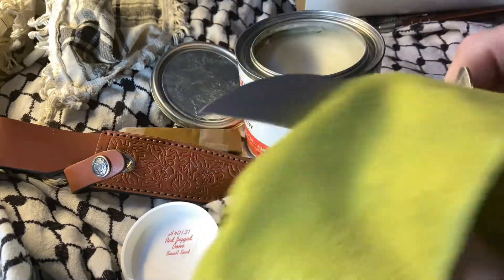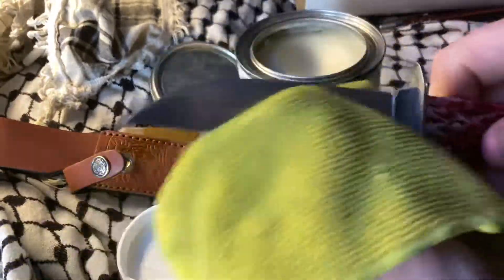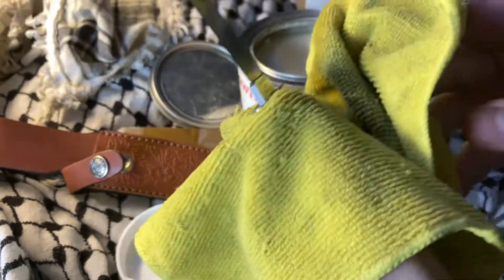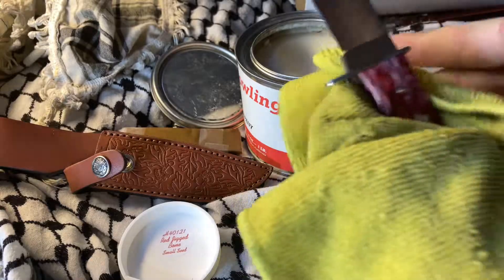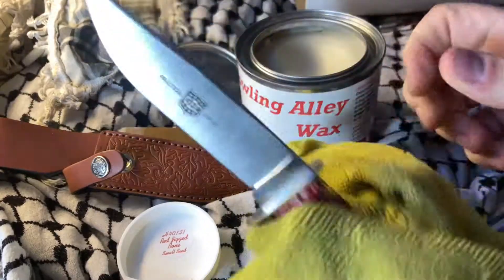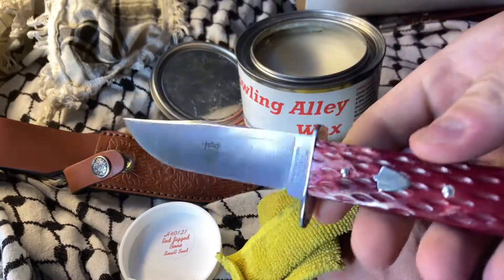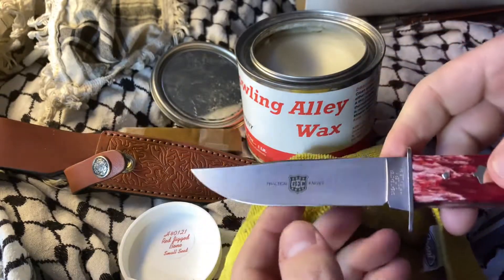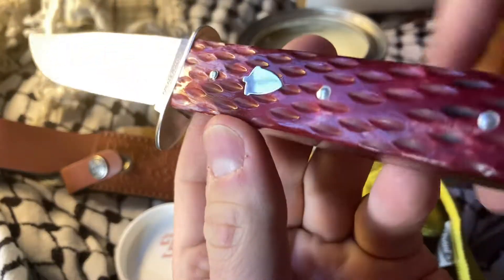It's dry. And then you buff. They actually say they want you to do another coat in 24 hours. Will I do that? I'm not entirely sure, honestly. If it's still around, yeah. It's not laziness, I just don't go through it with my knives every day. Now it's protected. Very neat stuff.